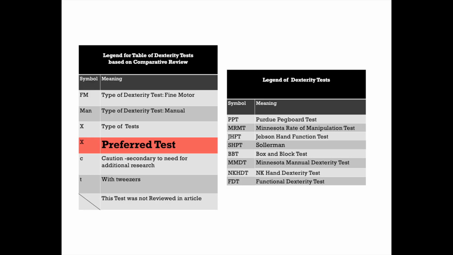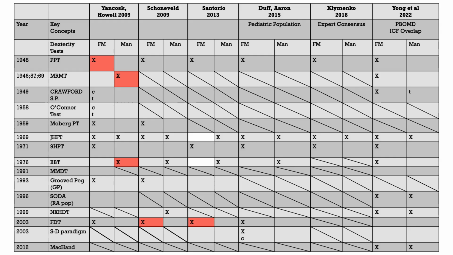For the purpose of this presentation, I have provided a table of dexterity tests which have been reviewed and compared in the literature in the past 13 years. Here is the legend to illuminate the following table. Please note the distinction between fine motor dexterity test and manual dexterity test.